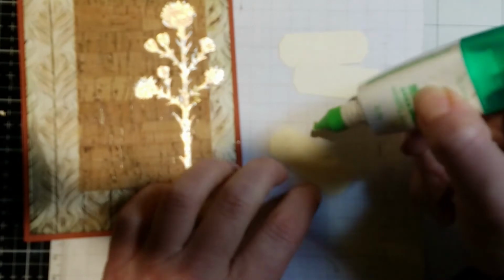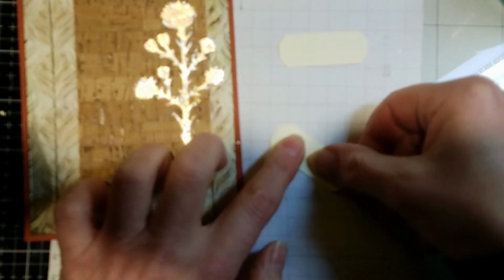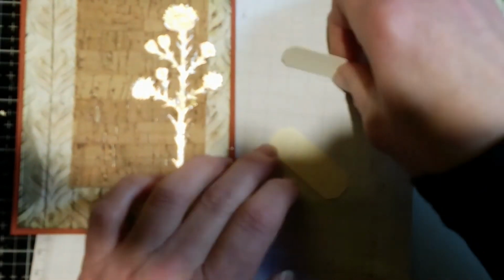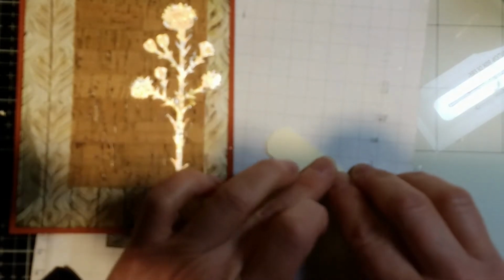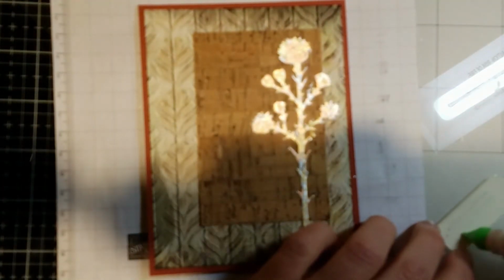Okay, and then we're going to glue these, and I always like to cut 3 of them, stamp on one, and then I just layer the other 2 onto the back just to build dimension. And it's another great way of using up cardstock scraps. I don't know if you're like me, but I've got bins and bins of scrap paper. So anytime I can use them up, I do. Okay, so then that's all layered together. And then I'm going to put that kind of off to the side. And then I'll have some room where we'll add some bling.